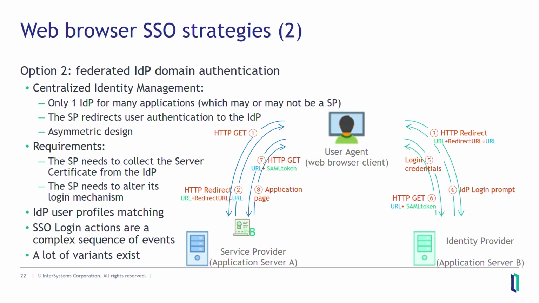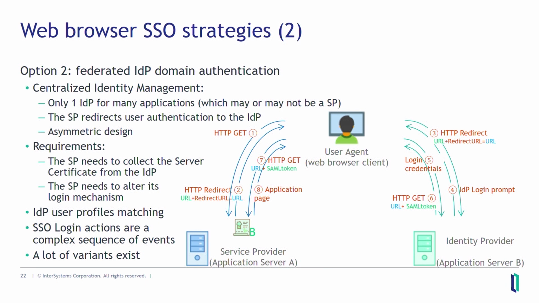You have to redirect to the identity provider, the centralized identity provider. I'm going to give you a redirection URL so that after you logged in, you come back to me. But you need to first go there and answer to this login prompt. Once you're logged in into the identity provider side, only the identity provider will give you the SAML assertion so that on the server A side, I can trust who the user is.